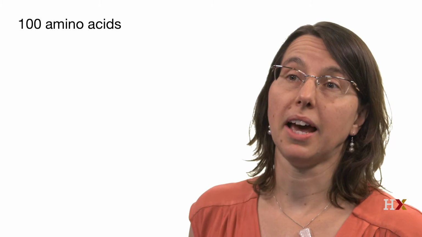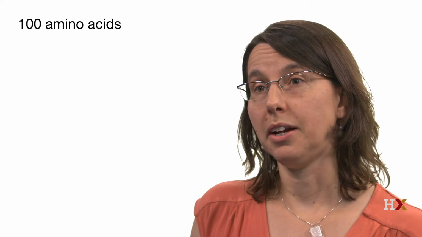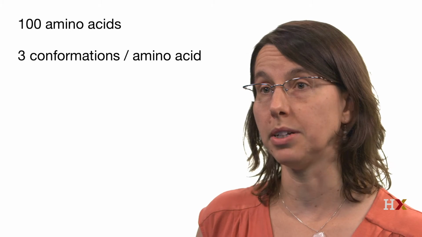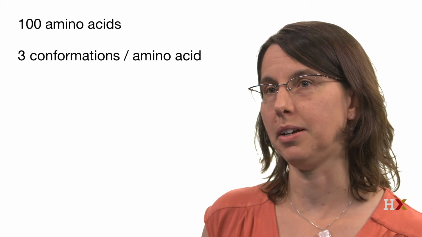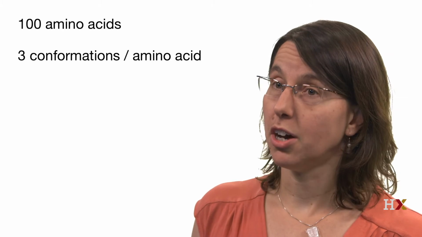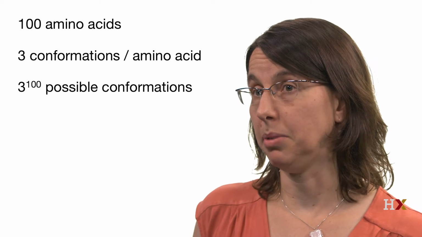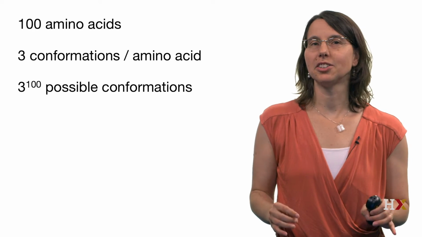So now let's get an idea of the magnitude of the task that the protein has to go through to get to its native fold. So we're going to do a thought experiment, making some estimates about the number of conformations that the protein might be able to undertake. We're going to take an example of a protein of 100 residues. So that's about the average size of a protein domain. So now we know that its phi-psi angles are restricted, so that we can approximate that there's roughly 3 different conformations for each residue, corresponding to the 3 different regions of the Ramachandran plot. So that would yield 3 to the 100 conformations available to the whole protein, assuming that each of these dihedral angles can behave independently. 3 to the 100 is actually an enormous number.